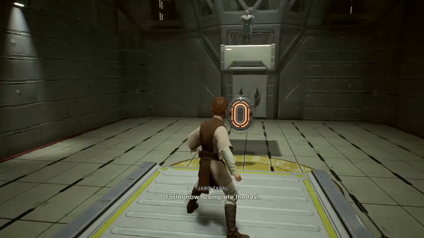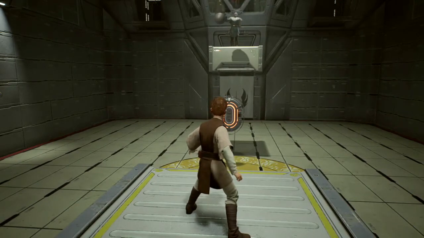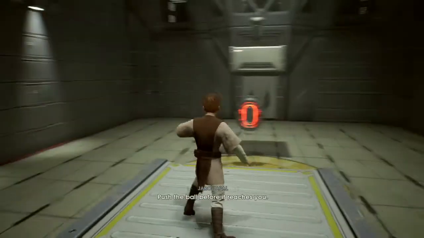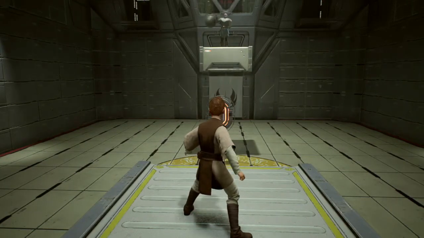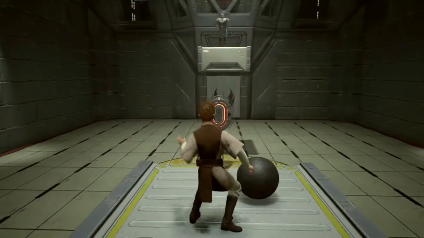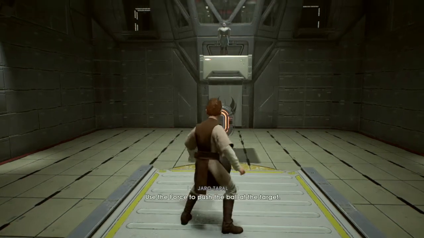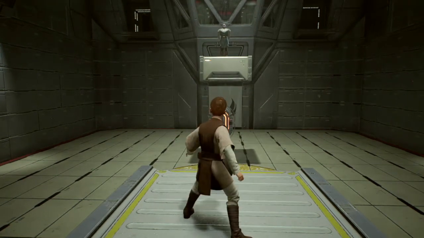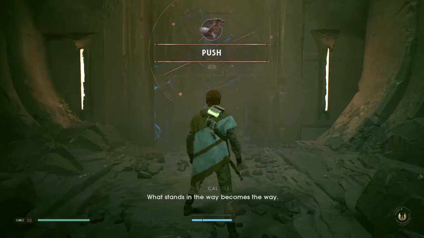Faster now. Complete the test. Oh, I see. That's what I have been having to do. Push the ball before it reaches you. Oh my god. Okay, Morpheus. Keep your eye on the ball. Use the force to push the ball at the target. Got it. Okay, I know what I have to do.